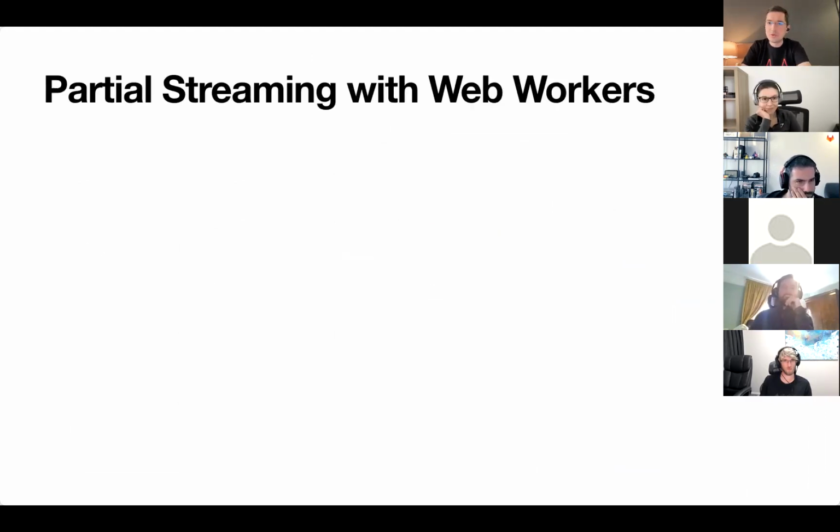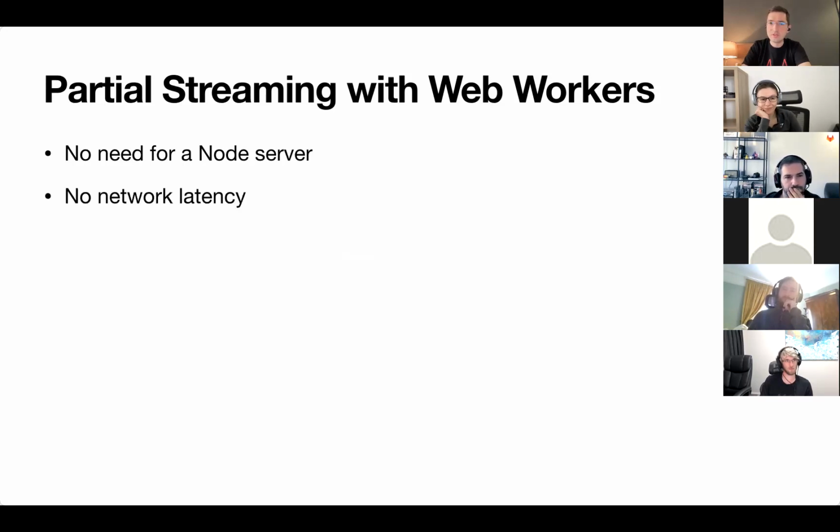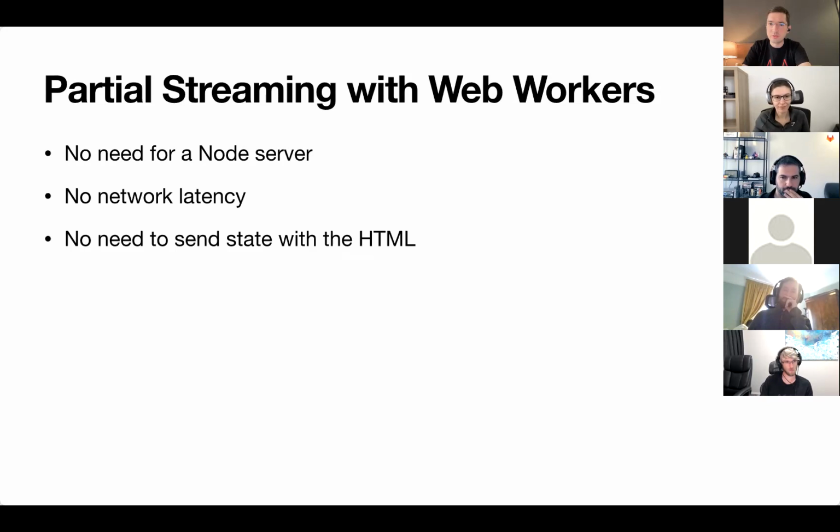With partial streaming done via web workers, we get even more benefits. Obviously, we no longer need our node server. Since we are not sending data over the wire, we don't have any network latency to receive HTML. We also don't have to send our state in that HTML because we can send the state as parameters, reuse our requests, or even use shared array buffer to read from the same part of memory.